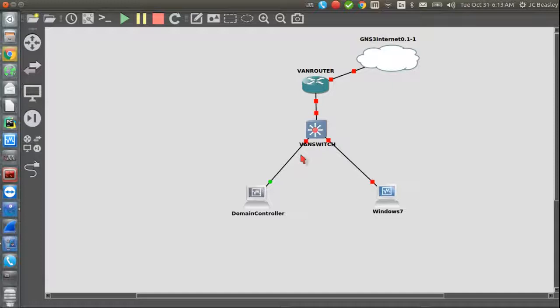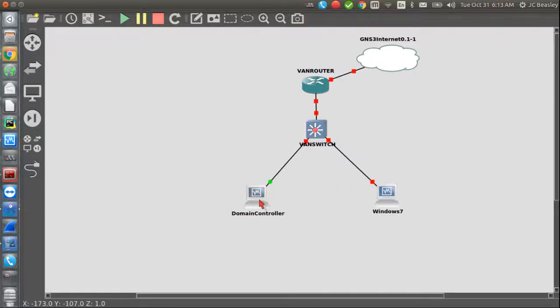What we're going to do today is set up your own domain controller, and you'll be able to join those Windows and Mac PCs to your domain network. So today we've got our lab set up in GNS3. We'll be working with our Windows client machine, which I have already pre-staged and set up, so I'm not going to take you through installing Windows 7 on a client machine.